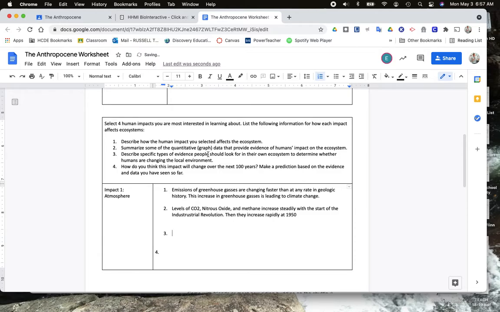Right? Describe the specific types of evidence people should look for in their own ecosystem to determine whether humans are changing the local environment. Well, this is atmosphere, so I can look outside, right? We should look for cars and factories.